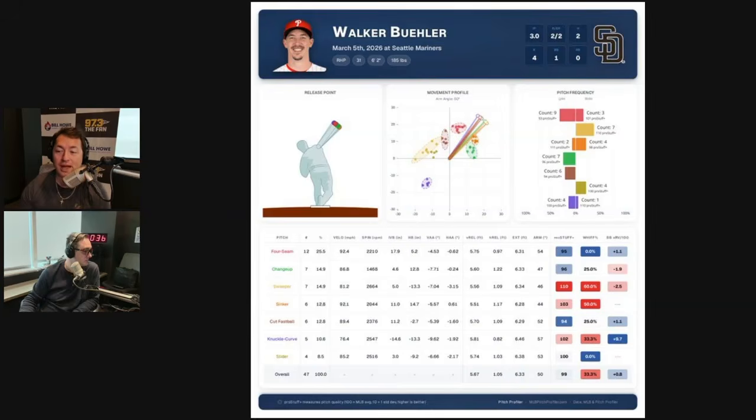When you look at the run value, that is how effective a pitch is at preventing runs. Negative numbers are good. Positive numbers, not so good. The sweeper, negative 2.5. Again, the sweeper for Walker Buehler was electric yesterday. Something to be encouraged about. Changeup, negative 1.9. Fastball was plus 1.1. Fastball was the least effective pitch in his outing. The good news is the induced vertical break on that fastball, but overall, got to get the velo up a little bit for Walker Buehler.